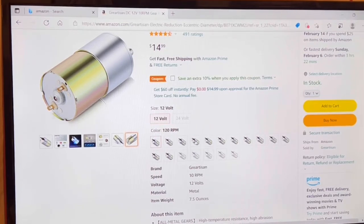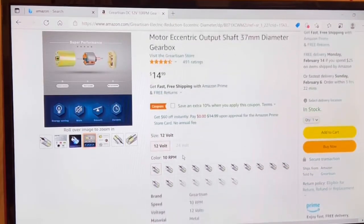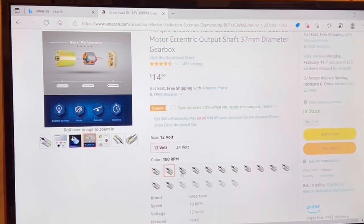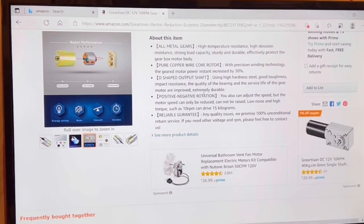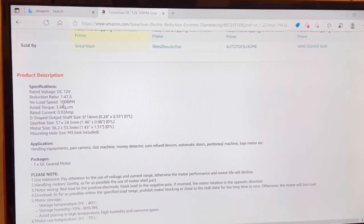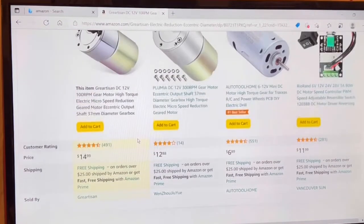The 30 RPM motor has about 15 pounds of torque. And the 100 RPM motor has, I think, around 7 pounds of torque. Anyhow, you can click on each one, and it'll give you the specs below. Let me find the 100 RPM. So now I can click that, go down here, and it will tell you the information on that. The 100 RPM has a 3.6 kg torque rating, okay? So you would have to convert that if you want to know what it is in pound per inches.